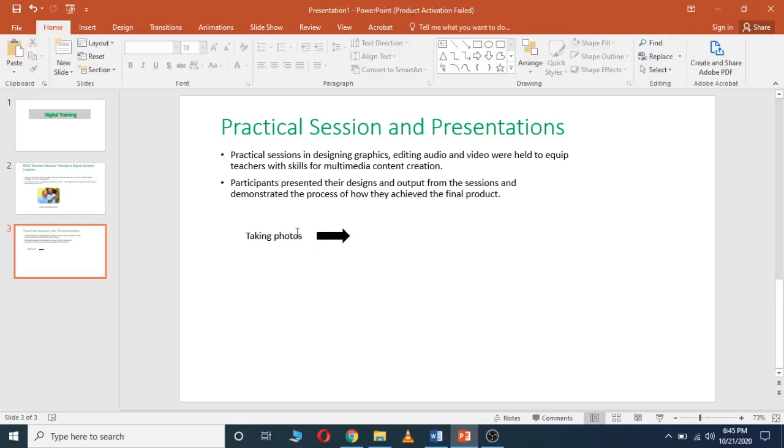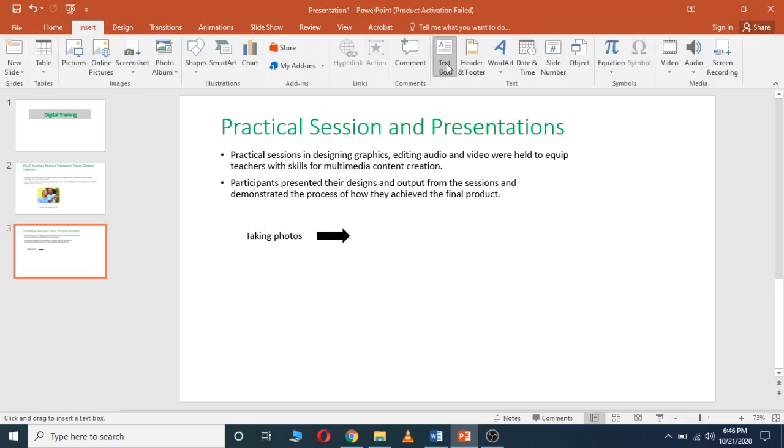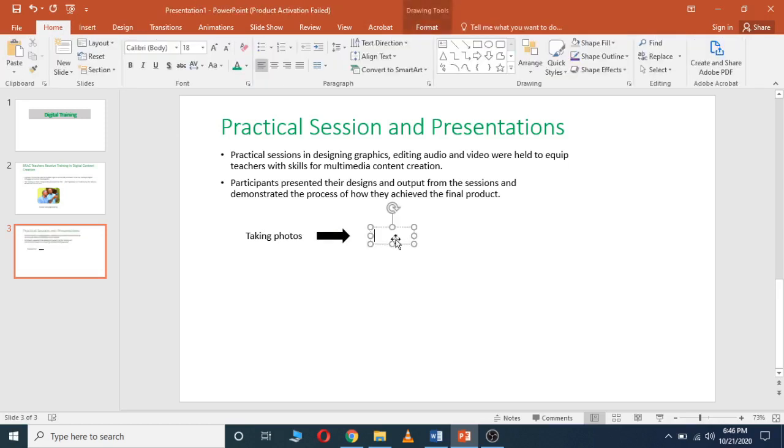So after taking photos, the next thing is editing will be the next step.